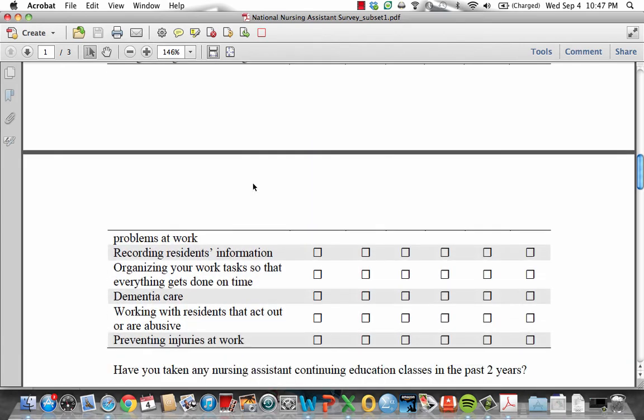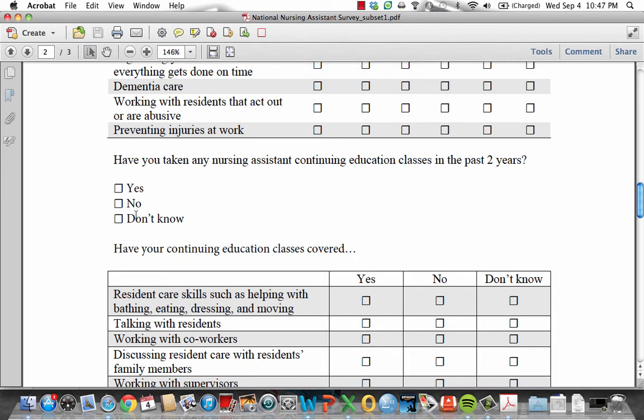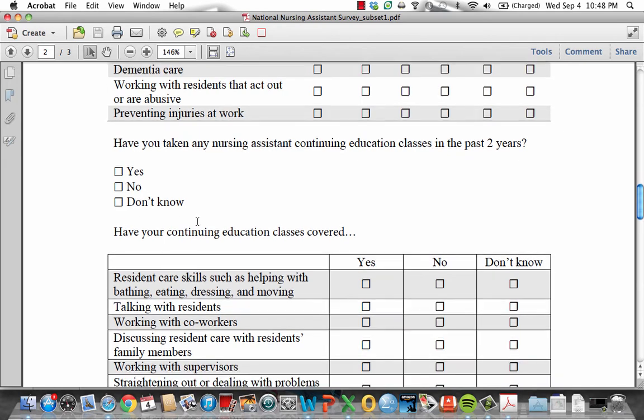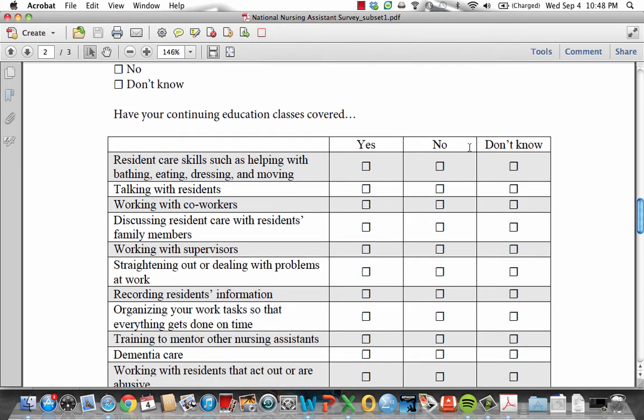And then as we continue on down, again, we have a yes, no, don't know. So again, we've already encountered that type of response. So common sense logic would suggest that we would keep the same type of coding. So we could say yes is 1, no is 0, and then don't know is going to be 99. Again, maybe we keep them as part of our analysis, maybe we delete them out. But because we're using that same number always for don't know, if we want to delete them all out at once, because they're the same values, it makes it a lot easier. And again, yes, no, don't know, so we'll have the 1, 0, 99.